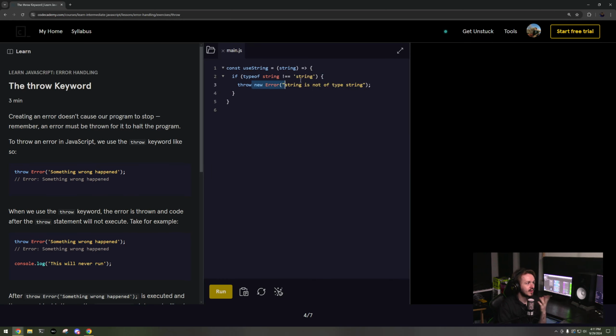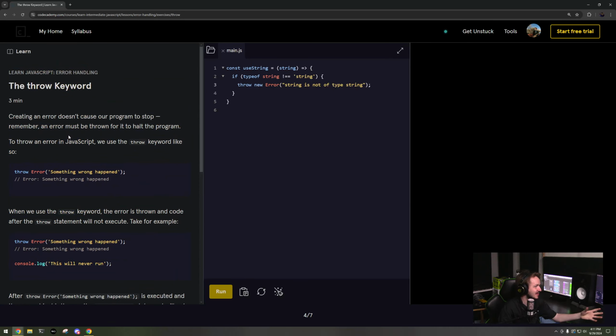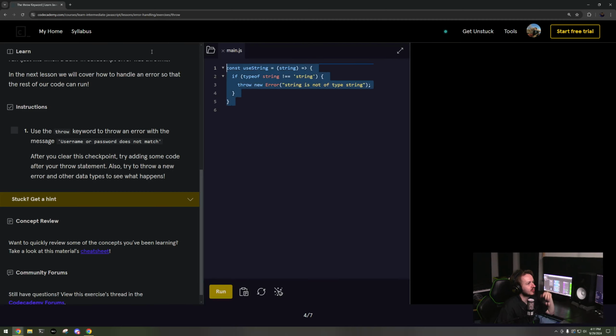And so we've created an error using the constructor. And throw is a keyword reserved by JavaScript just for errors. If you try to throw some sort of object that isn't an error, it'll throw an error, because it'll be like, this isn't an error, why am I throwing this? And it'll throw an error about throwing an error. It's kind of funny. I'm pretty sure that's the case. I've never been able to throw anything that is not an error. But anyway, it'll literally stop the program at that case.